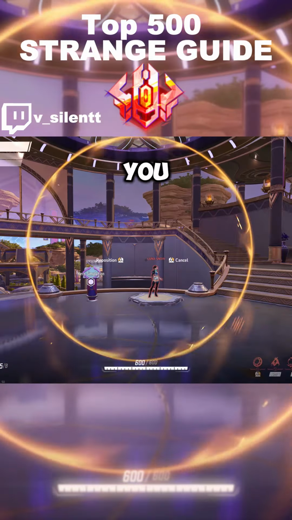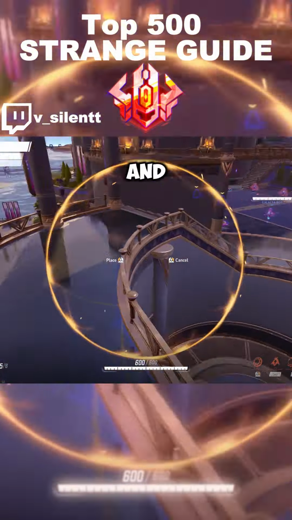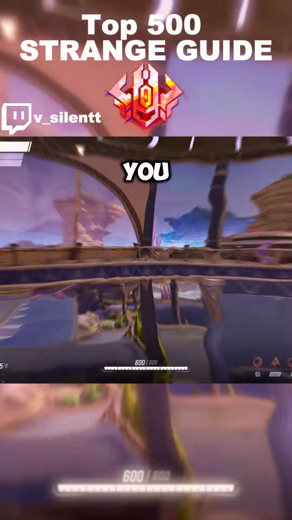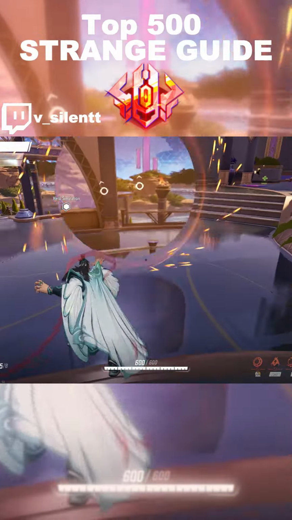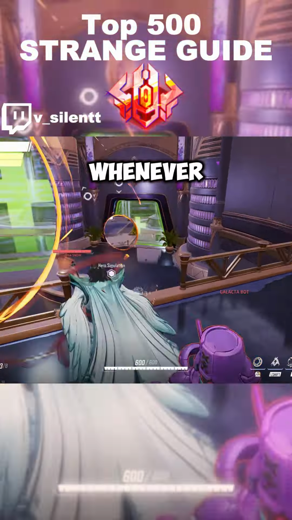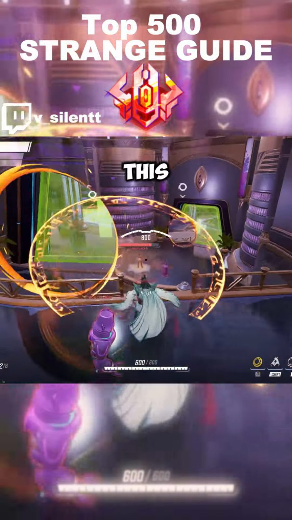Another tip is that you should use your TPs as walls. So imagine the enemies are down here and I'm TPing to the high ground. Face away from the enemy so that when you TP, you can use the TP as natural cover like this. And whenever you need healing, you can just jump through the portal and then just jump to your spawn, jump back out, and shoot like this.